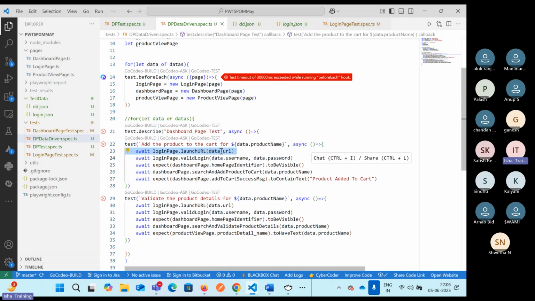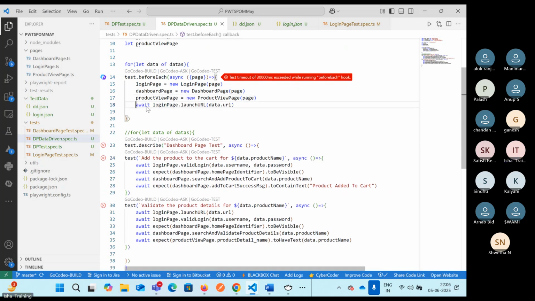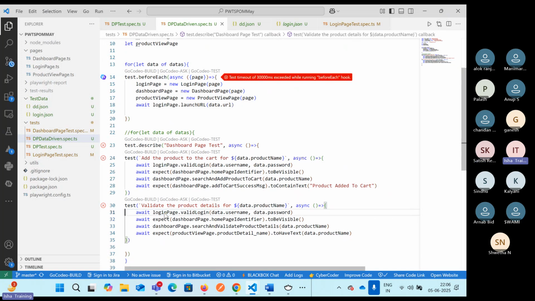Let me just take one value, which is launch URL over here, that will be better to understand. So this launch URL, we have taken it inside the before each. Once you start running this, the first time it will get the data which is inside the data URL.